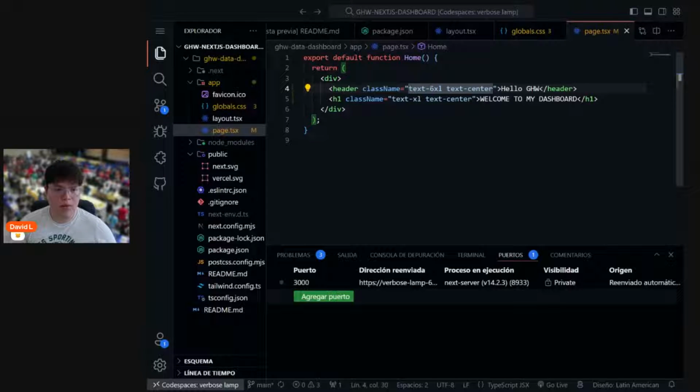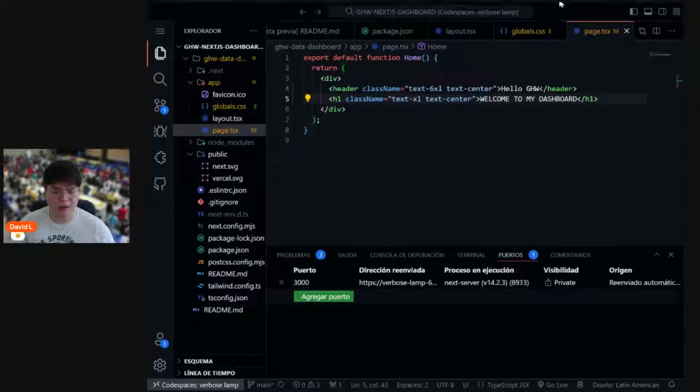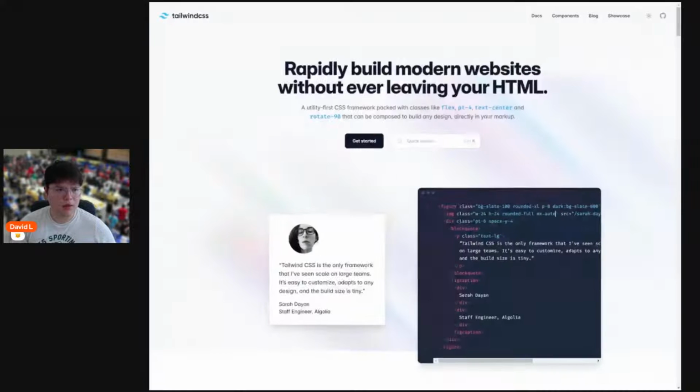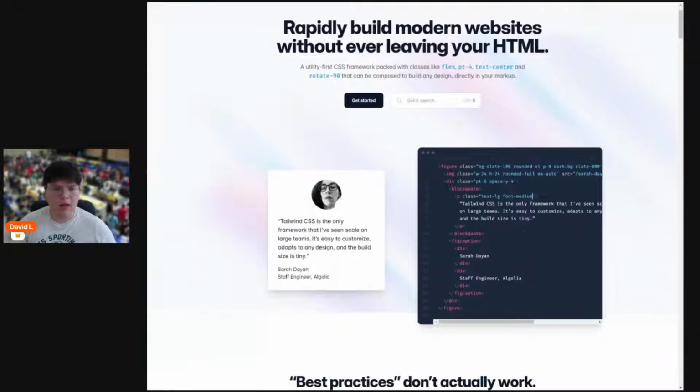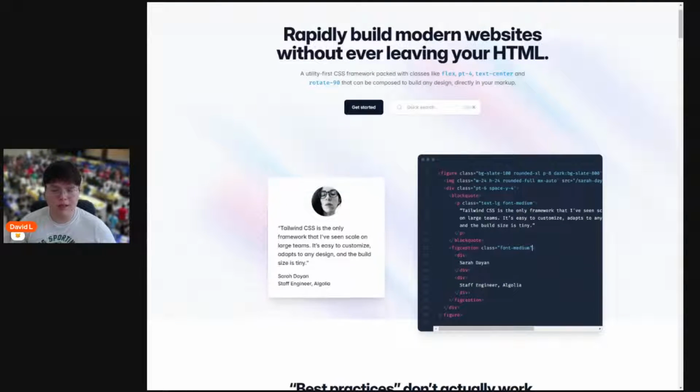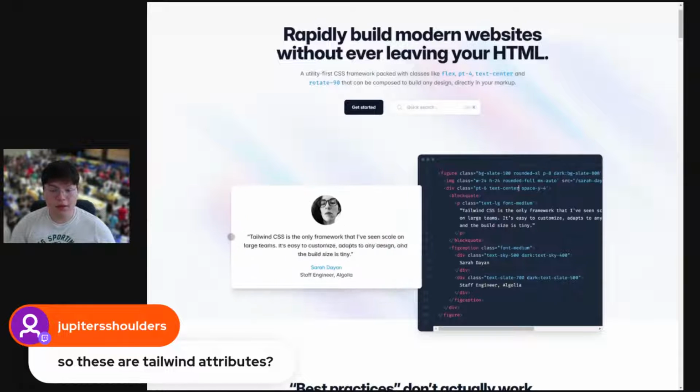As you can see here, we have a lot of stuff, and we have a lot of CSS rules that we need to know. But don't worry if you don't know anything about this. The cool thing that Tailwind has is really good documentation that you can take a look into. I'm going to paste it right here so we can take a look inside Tailwind. Tailwind is basically CSS made easier, a CSS framework that we use so we can make everything easier. All of these words that we have just created are Tailwind attributes.